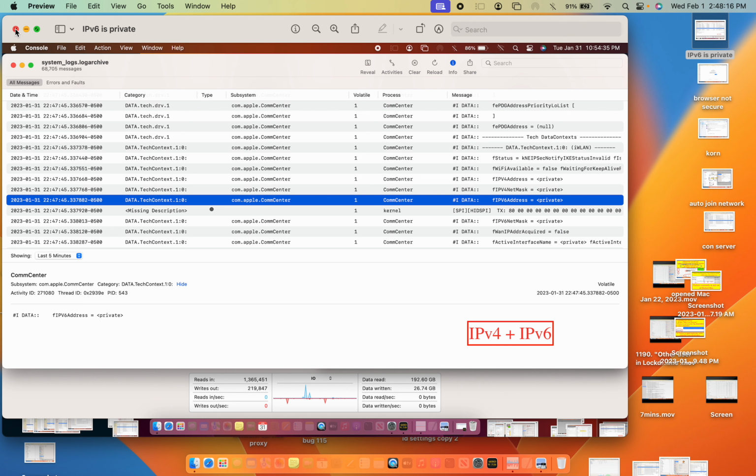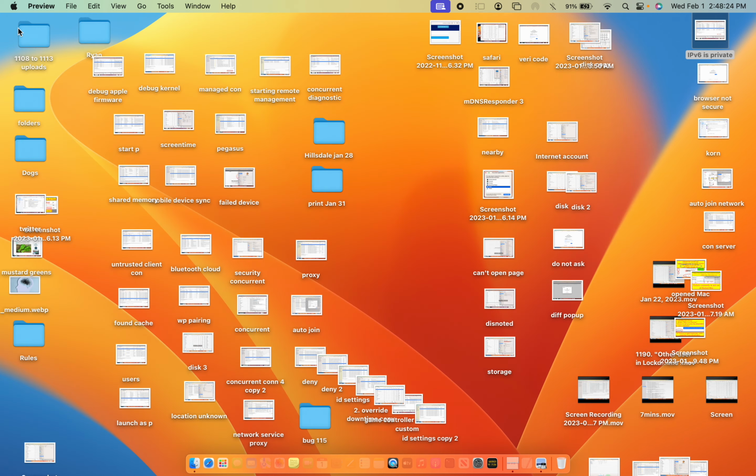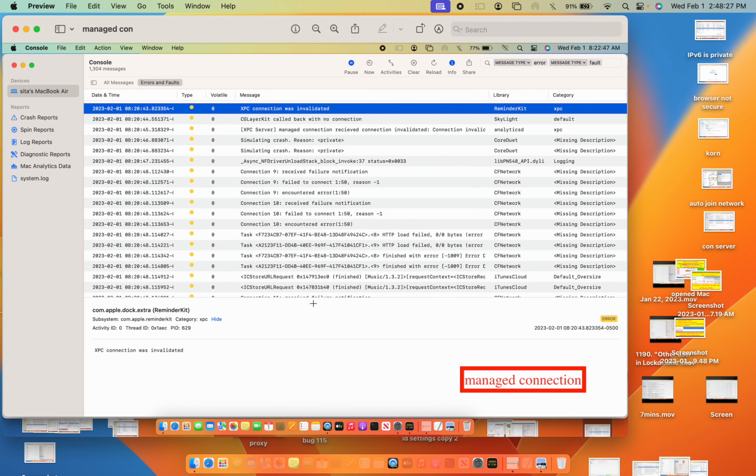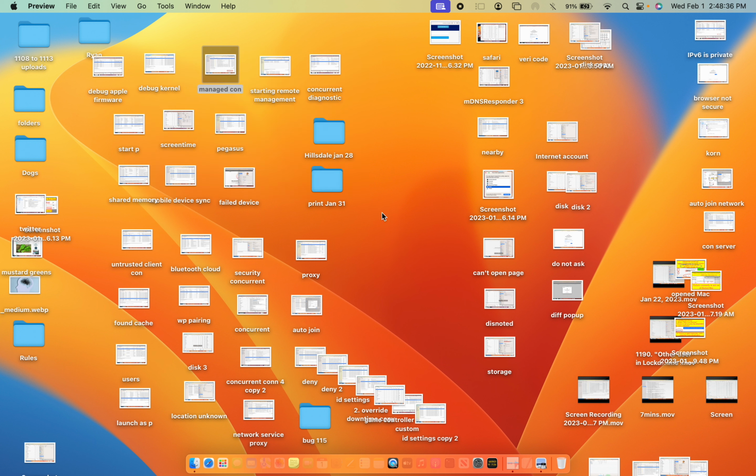Well, I hate it for me, and I've been going through this for a long time. I've been complaining about it for a long time. I've been complaining to Apple that I have no control of this device. My Mac tells me that, what is it right here? It's a managed connection. XPC. Okay, so I've already wiped this device, and yes, you're correct. I print everything. You see, print January 31st, I print everything. But the problem with printing is he can interfere with the print. So when I send something to be printed, once it's printed, it changes. I've already recorded it. Yeah.